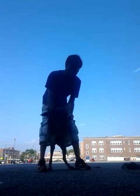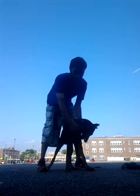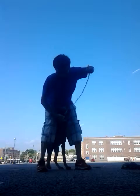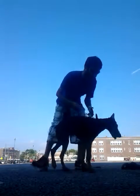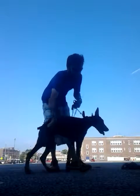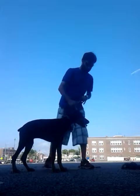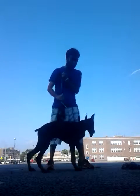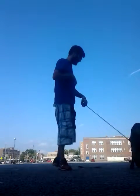This is really important, holding him like this. You can see how he's biting my hands, right? You just sort of have to ignore it. You can't let it happen, but you also can't really discipline him for it because he has no concept of it. That's a more complicated issue. It's just something that if you don't understand, then you'll probably never understand.